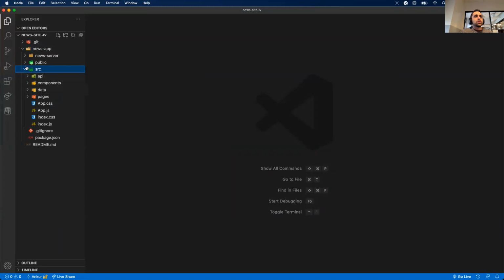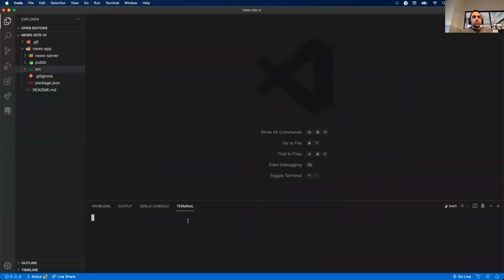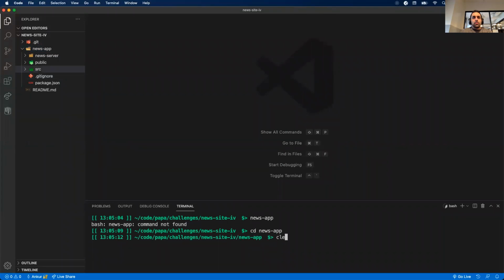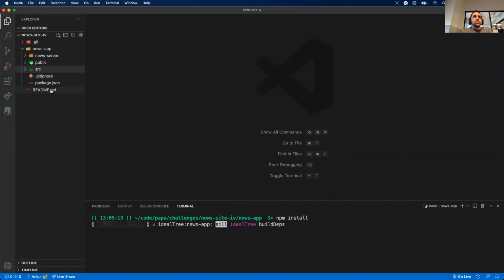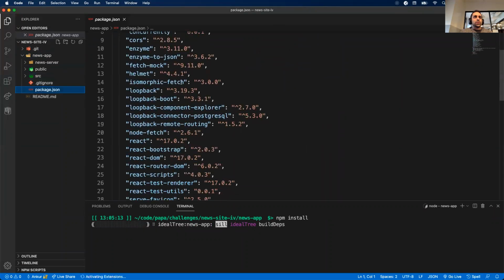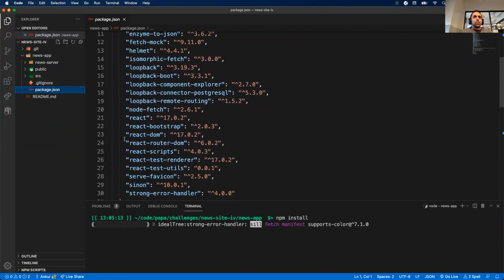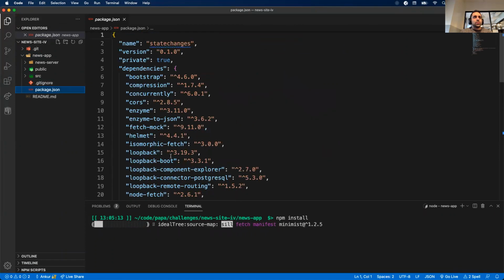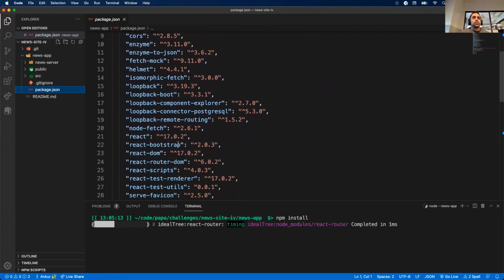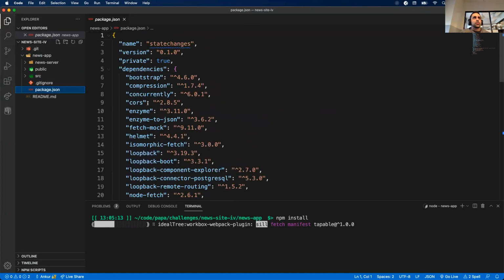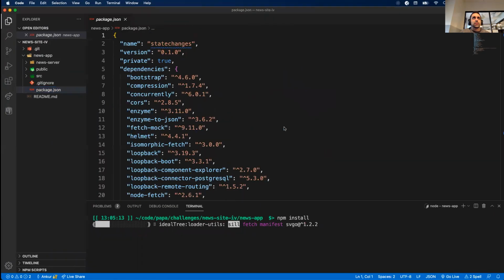All right, so let's fire this up. So we're going to do cd into the news app. Oops, cd news app. And we want to npm install. So again, npm install is going to go through our package.json. We have a bunch of libraries that we are using. I'm not even sure what half of these are for. I assume it's for the server that we've mocked up there. But yeah, we're going to install all this. So that'll take a good number of seconds or minutes even.